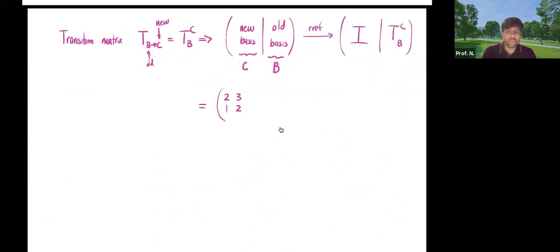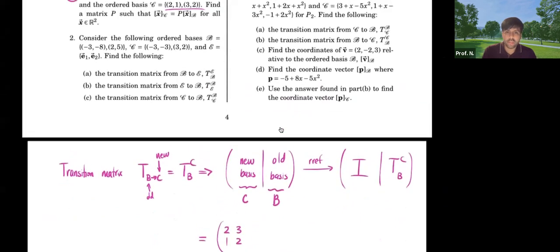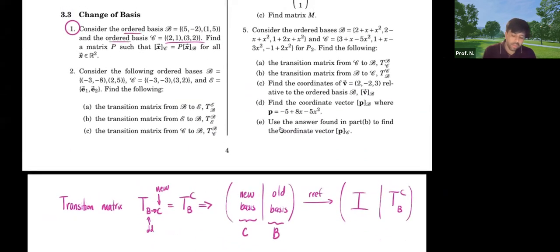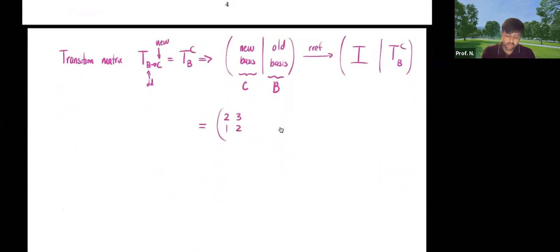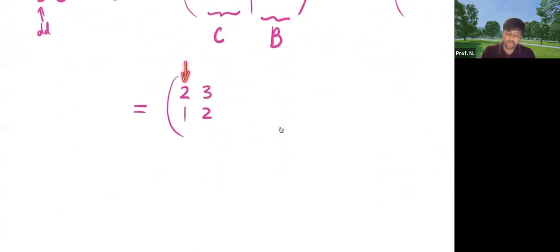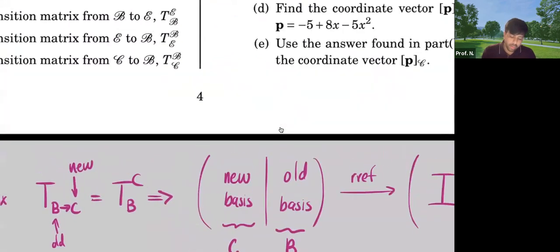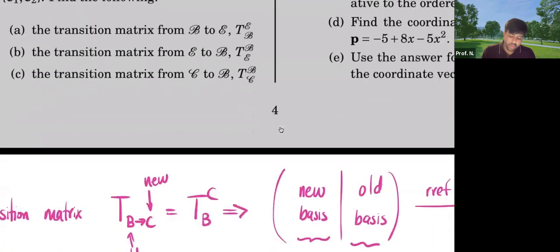And what does matter though is the order. So again, this idea of ordered bases is important. The first one that you see is the first basis vector, and then the second one is the second basis vector. So I care about the order. First one, this is the second one. And then the same thing happens with B. I care about which one is first, 2, 1, and 3, 2.